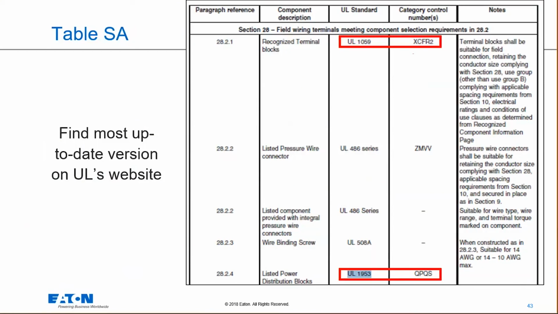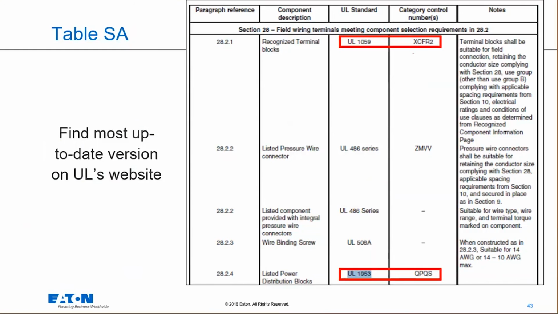Well, they're not designed to be used in a feeder system. Typically, these blocks do not have the spacing requirements to be used in a feeder application. So it's very important to understand which power distribution blocks you're using. If I look at the bottom of that, you'll see to the right the SCCR2, right? So that's recognized terminal blocks. That's basically what this falls under. So there are a lot of recognized blocks out there.